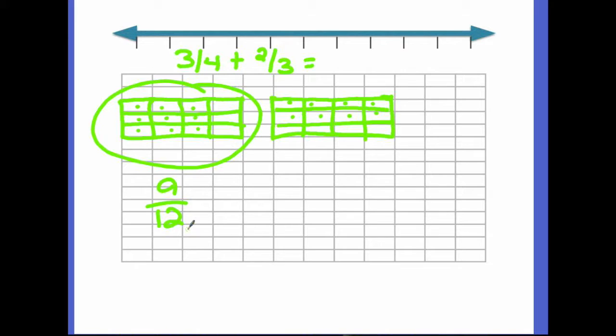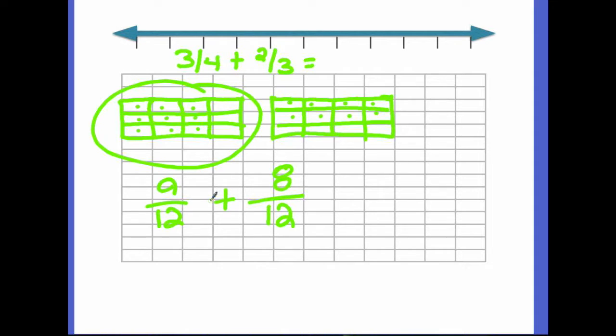Let's see, how many do I have on this one? The second one. The one under 2/3. Can I add those? Why can I add those now? Because the denominator is the same. If I reduce 9/12, what would I get? Does anyone know? 3/4? Oh, look. Here it is right here.